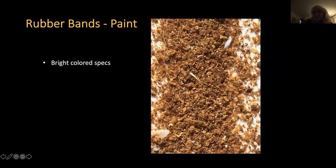I was scratching my head a little bit. It was like, whoa, what are these electric green little specks? What's going on in my hive? And then I remembered that I was using bright colored rubber bands to correct some wonky comb, and the bees just chewed through them and then threw them out. So that was pretty funny, at least to me.